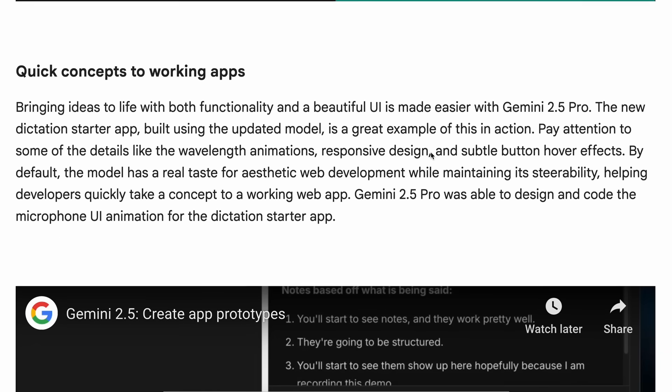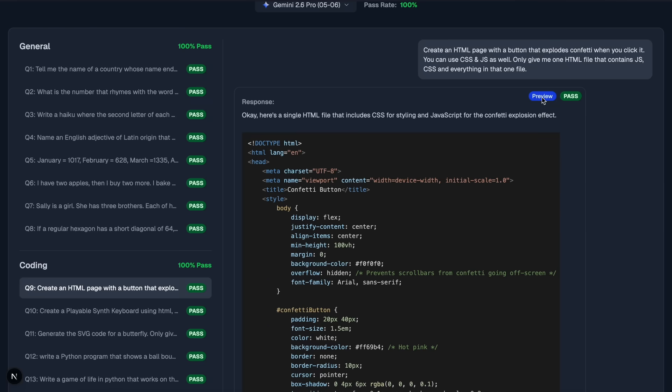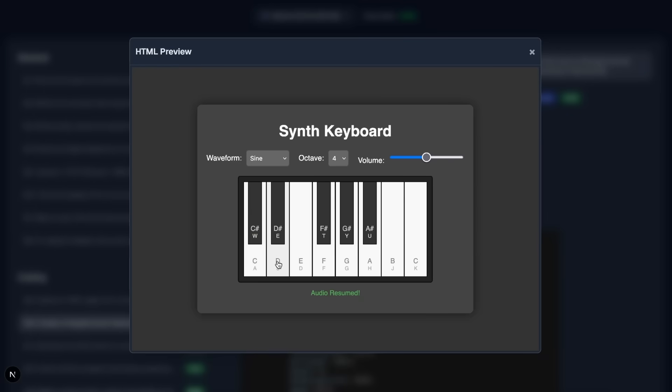The upgrade is hard to define, but in simpler terms it makes it exceptionally good at front-end tasks especially. I would be calling this 2.6 Pro, by the way. I have tested it on my 13 questions and it obviously nails them. It's amazingly good at all tasks, just like the previous model, and just works really very well.